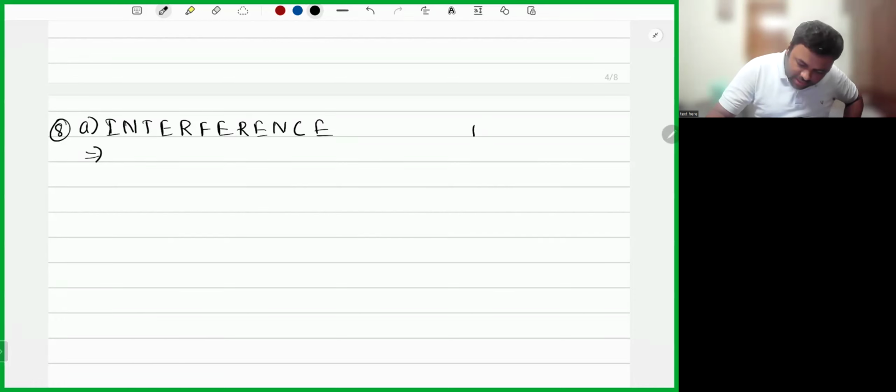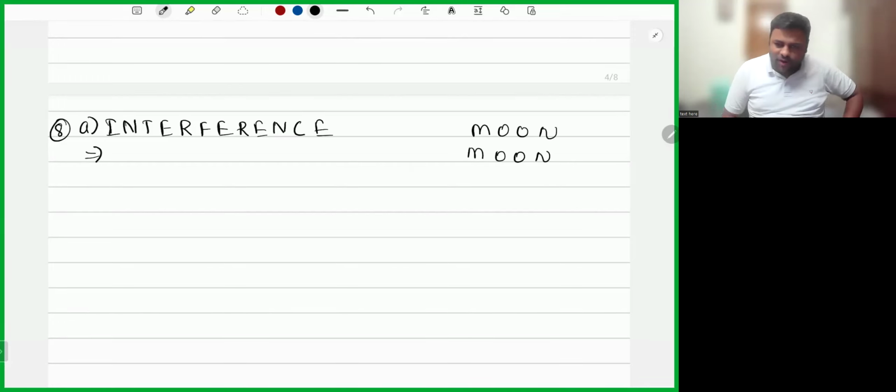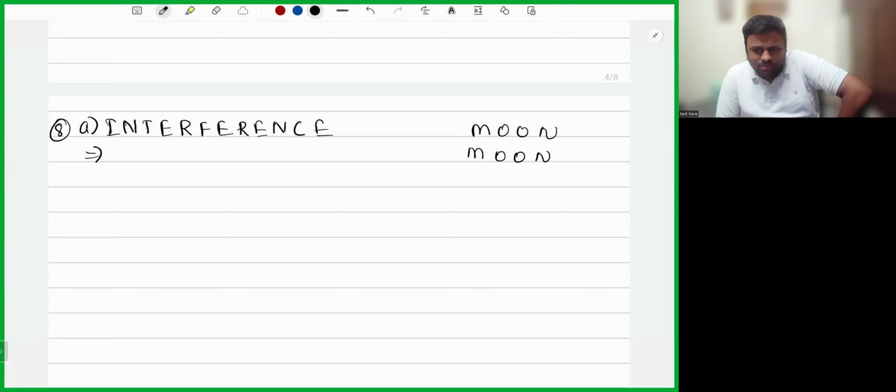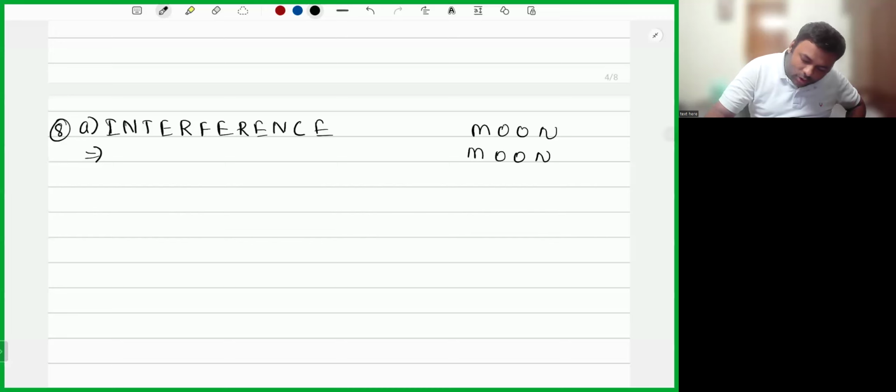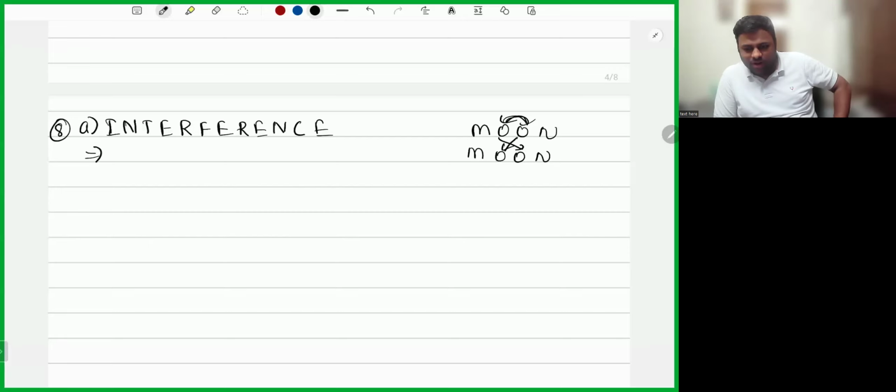Say, for example, there's a person who's telling this word and this word, both are different. Sir, how come they are different? First word is moon, second word is also moon. How can they both be different? No, I'm telling O and O is there. I have interchanged these two O's. First O I have written here, second O I have written here. So these both are different. And what nonsense is this? Even if you interchange also, they will be the same. That's the reason whenever there are repetitions, you will divide by the number of repetitions.